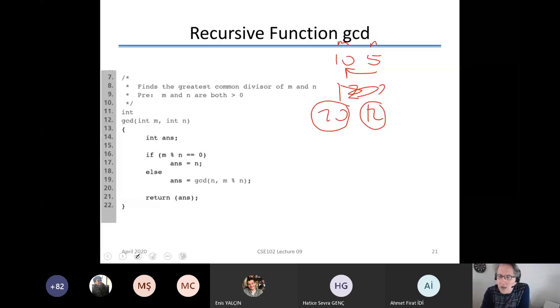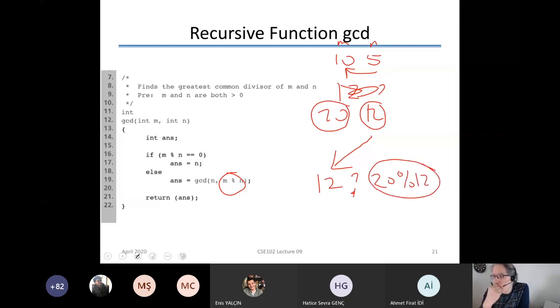We can look at the remainder if I divide m by n. So this is the one that I'm looking at, and replace this one. My subproblem becomes this way. Take 12 as the first number now, and then look at the remainder of 20 divided by 12.